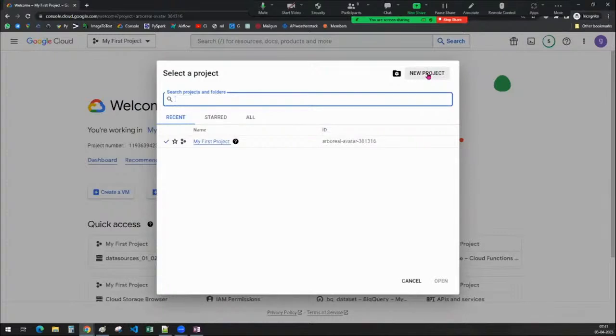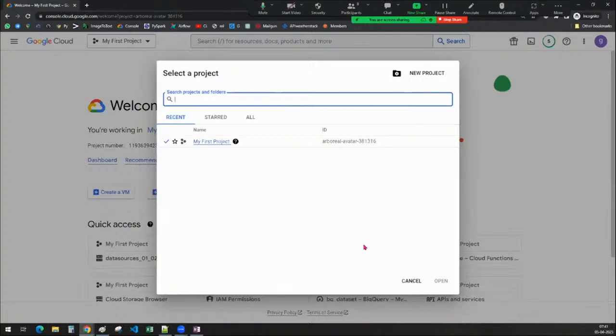Click on this new project. You will provide your project ID, project number. That's it. Okay, a new project will be created. Each and every product in GCP can be tracked from the project only, and billing is also enabled from the project only. If you don't select a proper project, you cannot work with any of the resources. And one more thing, you have to enable billing, otherwise you are unable to work with the GCP services.